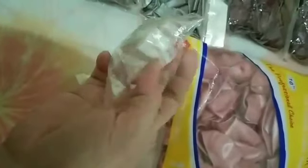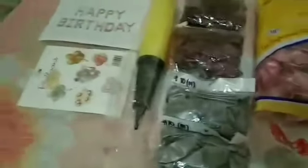So, these are the things that I prepared. 100 pieces rose gold balloons, glue dots, balloon chain, 50 pieces maroon and 50 pieces silver balloons, air pump, curling string, happy birthday, rose gold foil balloons. So, let's start.